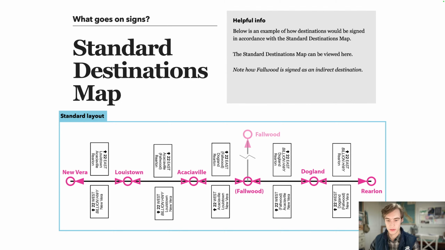because after we pass through Acaciaville, there's only two more destinations accessible by this road. We've got Lewistown and New Vera. That's it. And we've got an extra free line there, so we throw the name of the highway in. And then finally, after we pass through Lewistown, the only thing that's on there is New Vera. And then we've just got a blank line at the bottom, and that's totally fine. So that is how you would basically follow the map. So I'll show you the map now.